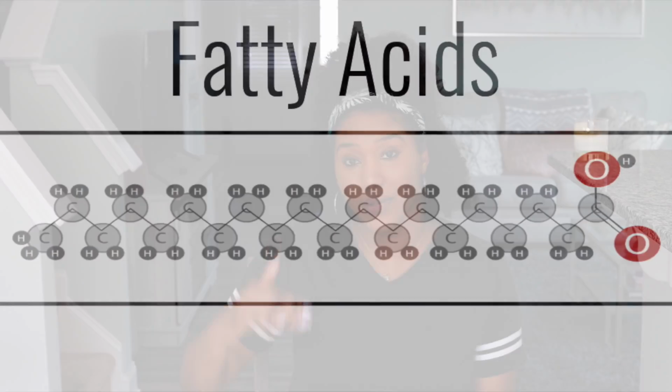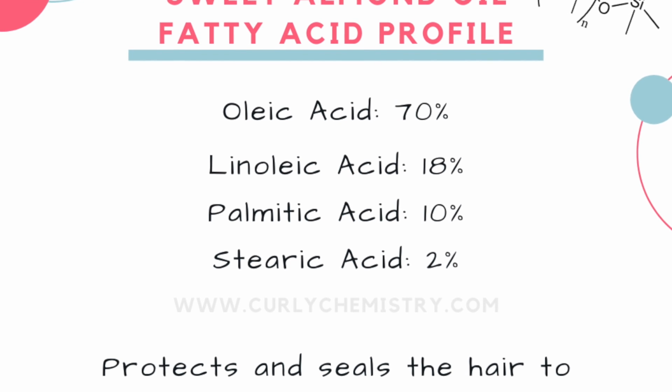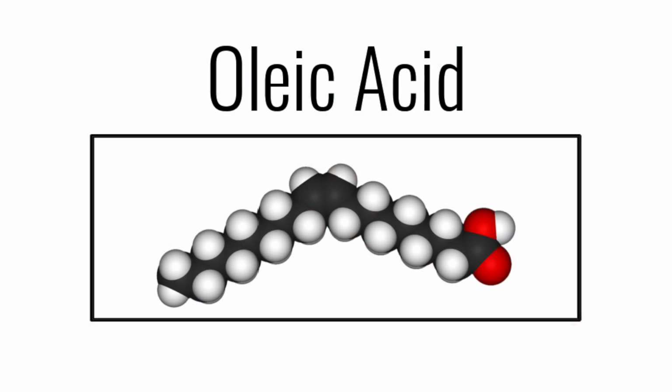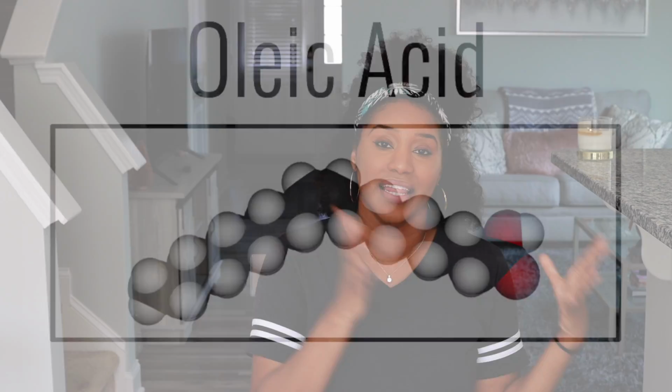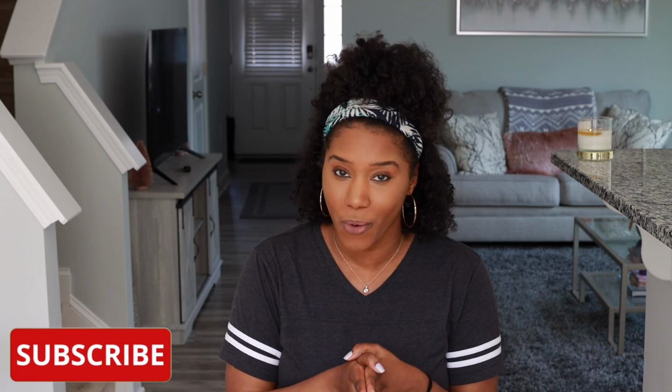So when it comes to oils, many of you guys know that oils are so essential for our hair and our scalp. What makes them so unique is that they are made up of different fatty acids. So they have their own little fatty acid profile. I talk more about this in the natural hair care wisdom flashcards, but the uniqueness of the oil is going to be based off of different percentages of things like oleic acid and linoleic acid, which I want to highlight the most in this video because oleic acid has omega-9 within it and linoleic acid has omega-6 within it. And I feel like these things are not talked about very much in the natural hair care community. So with that being said, let's get into these oils.